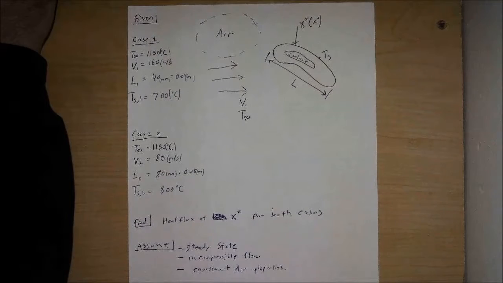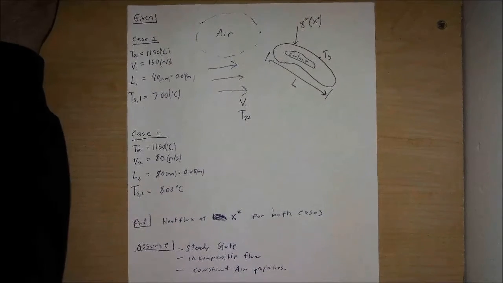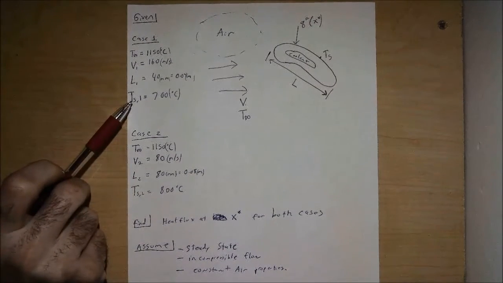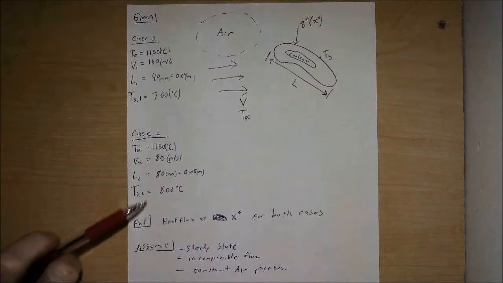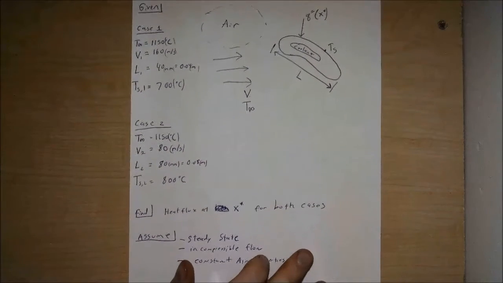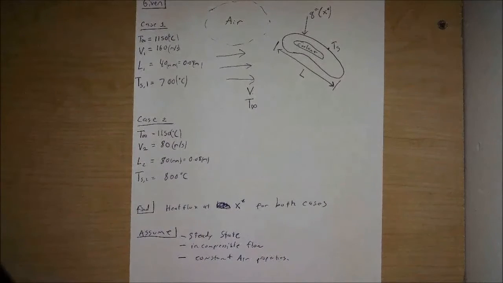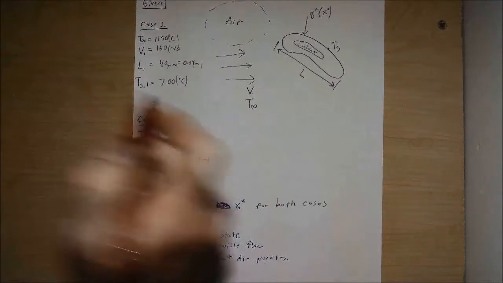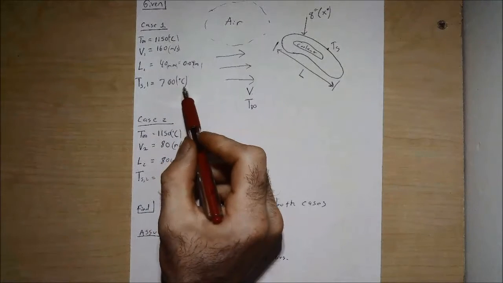So now that we've had a chance to look through the problem statement and given schematic, we want to write out exactly what they have in the problem statement that we know, what we're looking for, and what assumptions we're going to make. We have two different cases here, because remember from the problem statement they asked us to solve for two different things. One of the main differences was a reduced surface temperature. So in case one, we're actually dealing with a surface temperature of 700 degrees Celsius.